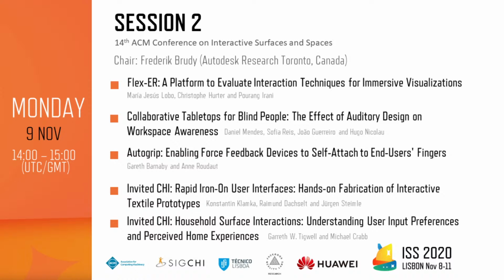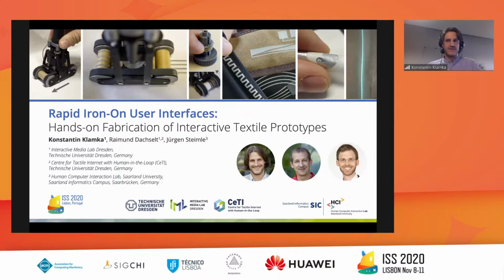Yeah, hi everybody, and thanks for the nice introduction, Frederick, and also big thanks to the ISS program chairs for inviting me. My name is Constantie Klemker, and today it's my pleasure to present our project, Rapid Iron-On User Interfaces. This research was published this year and is joint work with Raimund Daxelt from the Interactive Media Lab Dresden and Jürgen Steimle from the HCI lab at Saarland University.